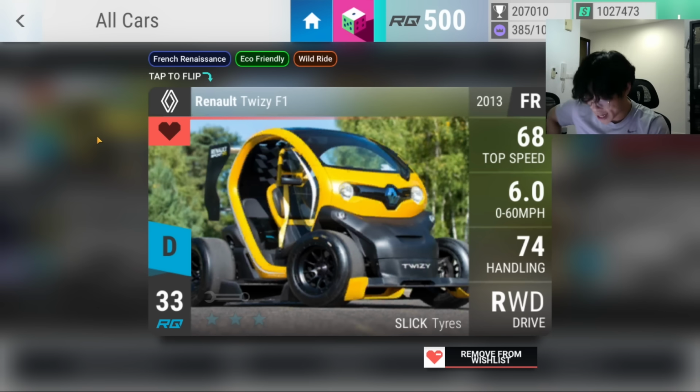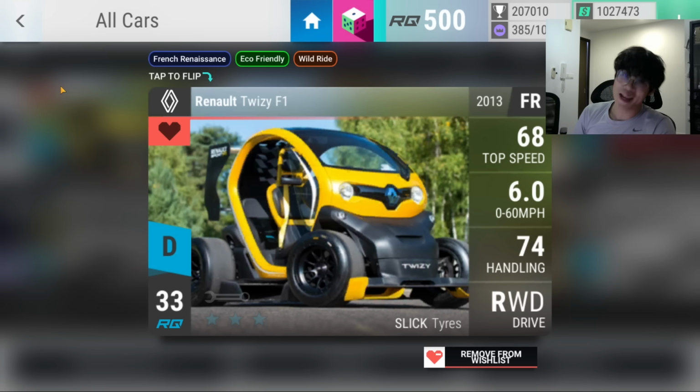So this indeed right here is the best rare for the dry slalom, and it's going to be beating a lot of cars in the super rare rank as well. So yeah, the Twizy, I would say, is the second most dominant one here in terms of just being a bargain and hitting above its weight. The other car that probably has a bigger margin is going to be the BAC Mono.